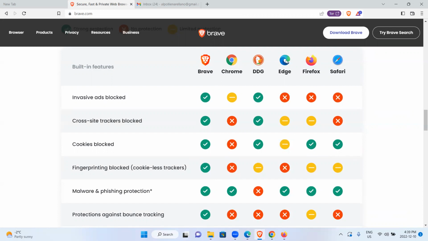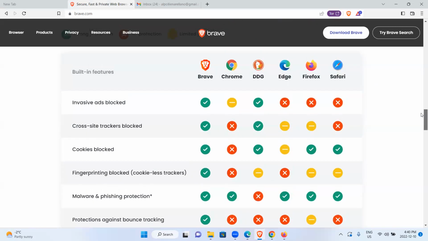And as well as DDG, I've never used it before. Never used this. I've used Edge before, but I don't use it that much. So right now, I'm just gonna say that I use Firefox the most. I use Chrome sometimes. I don't really use Brave that much, but I'm gonna start using it now. And then Edge, I don't use it at all. I have it in my laptop, but I don't really use it. So there.